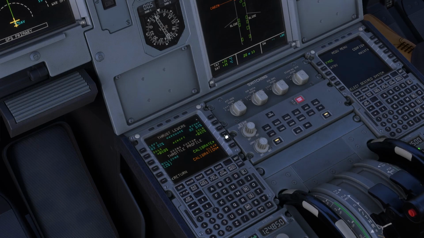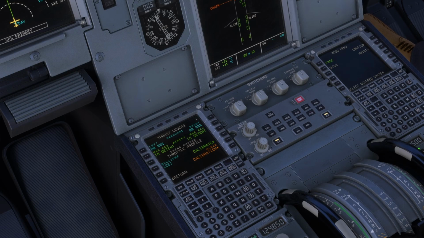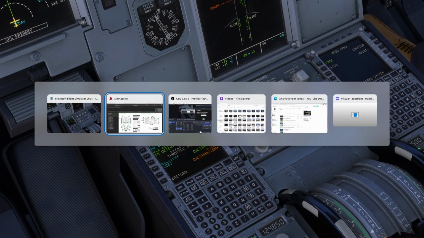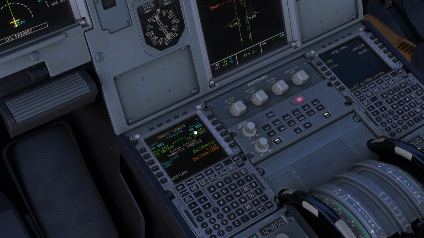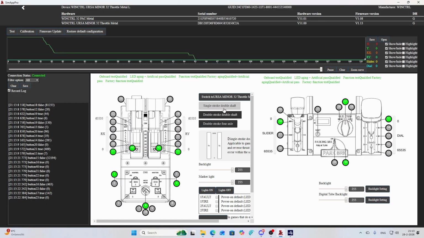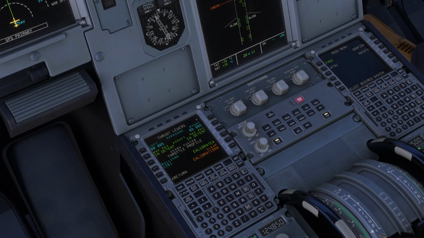Now there's one thing which you need to keep in mind, and that also was causing a lot of issues at my end: if it's in idle, it should be at roughly 3.77%. Because if you configure it incorrectly, with the incorrect option over here, with the double stroke, double shaft, what will happen is that if you go in reverse mode, it will be again 100%. So if you hit that issue, then make sure that this one has been set to single stroke, double shaft, and that will resolve your issue. I'm pretty sure.